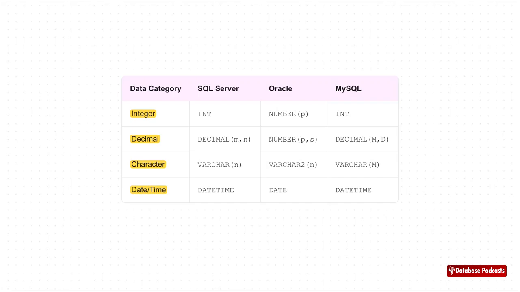Well, it absolutely matters. While the basic ideas like integers, text, and dates are pretty much universal, every database management system has its own flavor. SQL Server, Oracle, MySQL, they all have slightly different names and syntax. So knowing which system you're building for is key, because picking the right int or varchar is your very first line of defense for data quality.